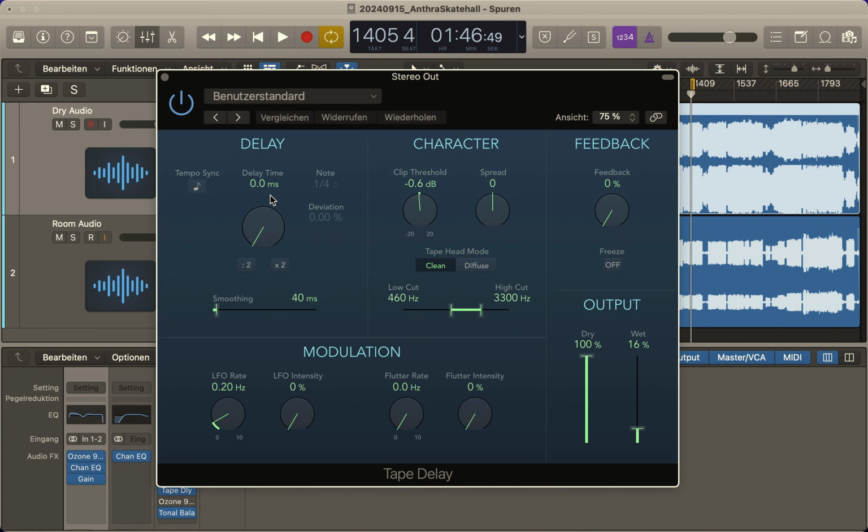That's why I turned the delay completely off and use the clip threshold, and when you turn it to the left, then you hear this effect. And I only wanted a little bit, so I will make an on-off comparison and also a comparison without the dry, and then you can only hear the effect.